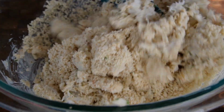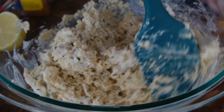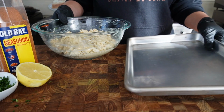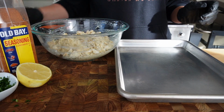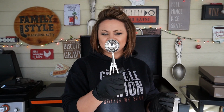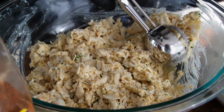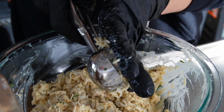We'll scoop these on, get them rolled into our balls, and then into the refrigerator these go for at least 30 minutes. We've got my little handy dandy scooper, which helps to make all of these mini crab balls the same size. You can also prep these the night before and keep them covered in the refrigerator. This will save you some time on Christmas Eve.